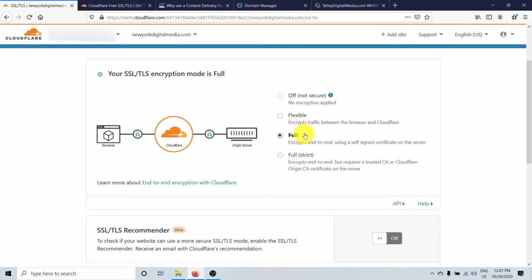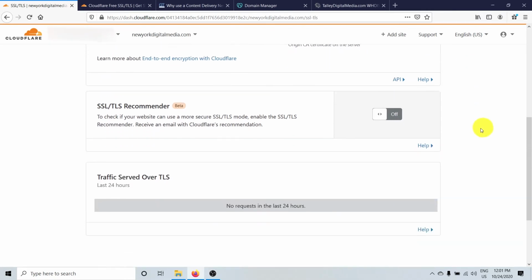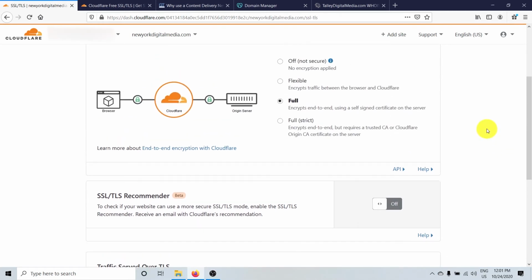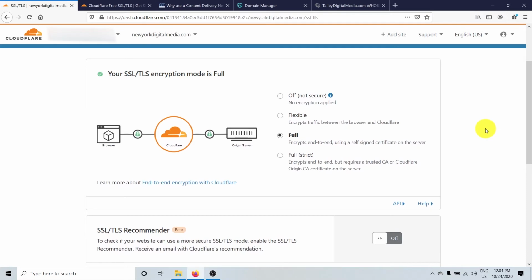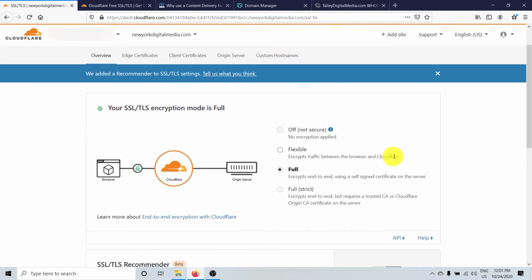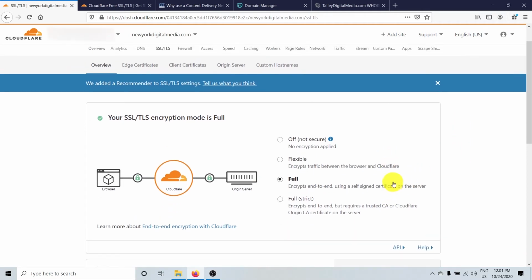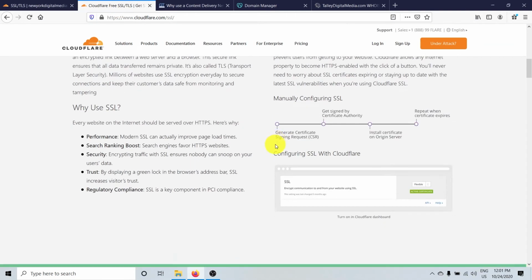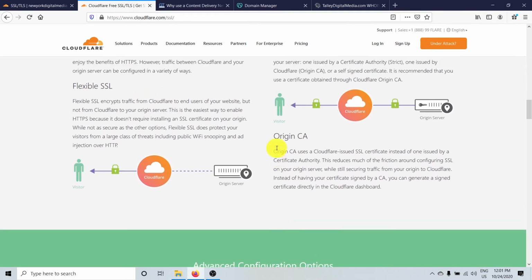Now, in order to use HTTPS on your website, you're going to need a certificate, and most of the time they make you pay for those, where your website's being hosted. So they actually provide free Edge and Origin certificates here at Cloudflare, which will save you some money. And originally, the Edge certificate, which I'll show you a little bit about SSL and how this works right here.